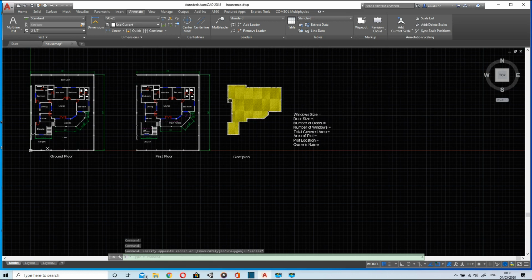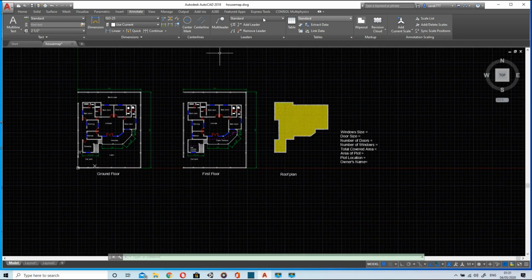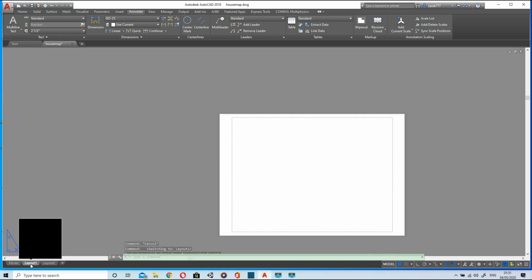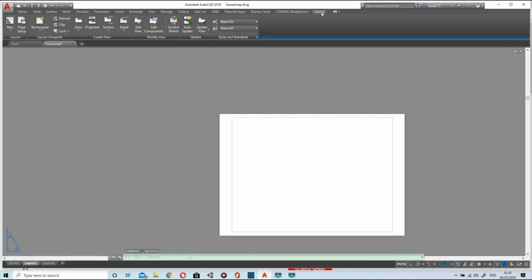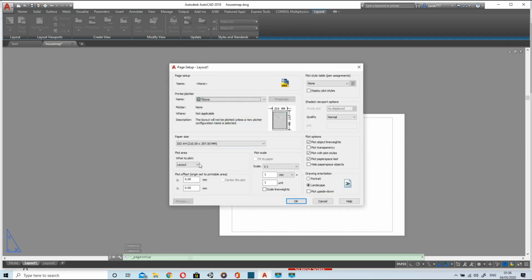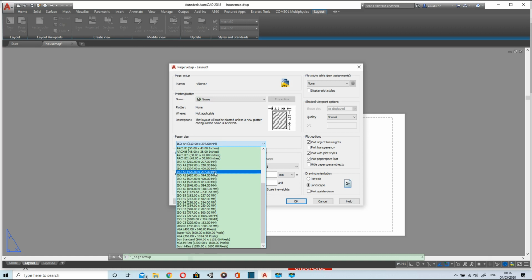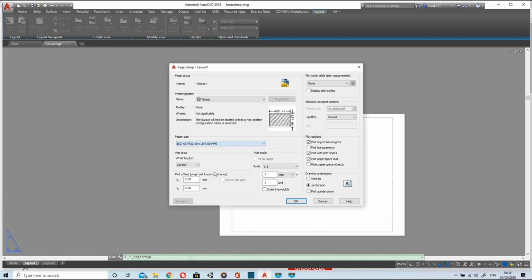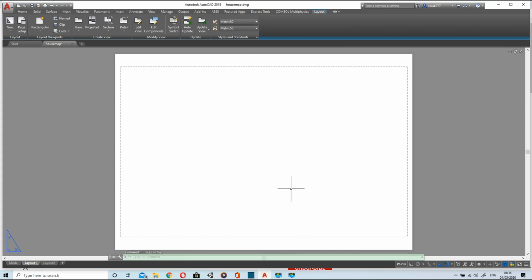Now let's go to layout. Page setting, modify. Here you can change the page from A4 to A3. Press OK. Good.